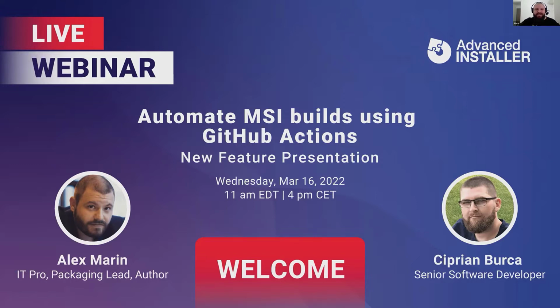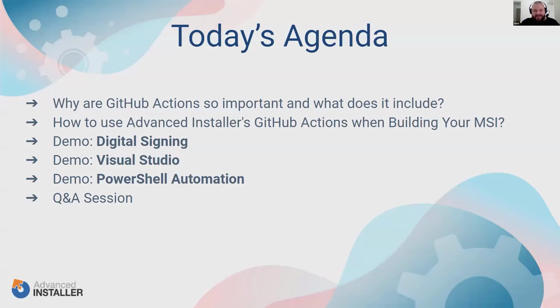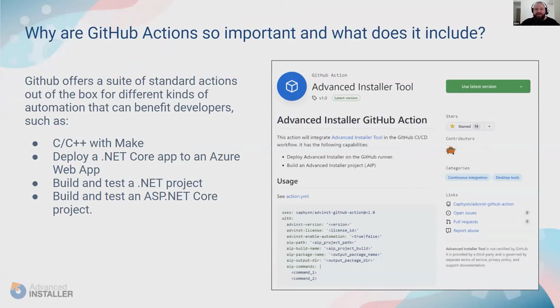So on today's agenda, we would like to talk a bit about GitHub Actions, what they are, and show you some demos, me with Ciprian over here. So let's start with the basics. The GitHub Actions platform simplifies the automation of your software workflows. It allows you to build, test, and deploy the code directly from GitHub, making it a super reliable continuous improvement and continuous development platform.